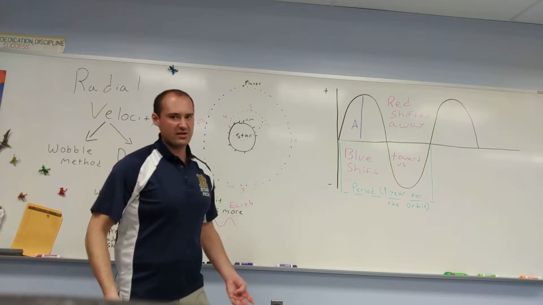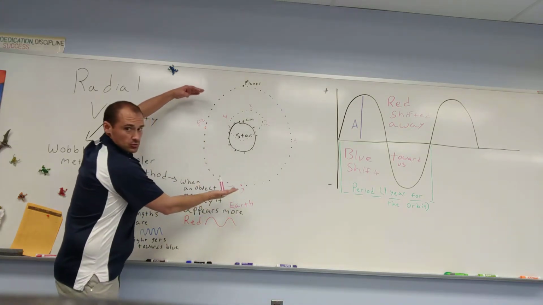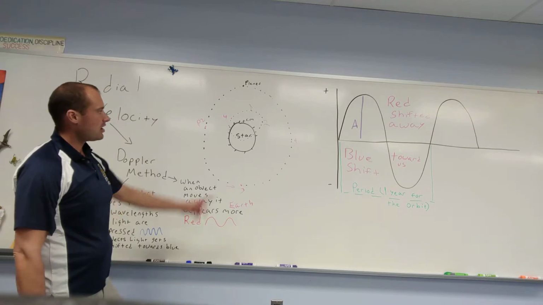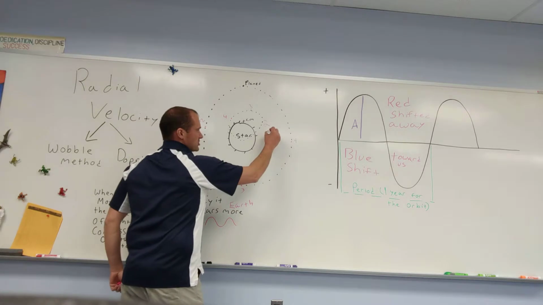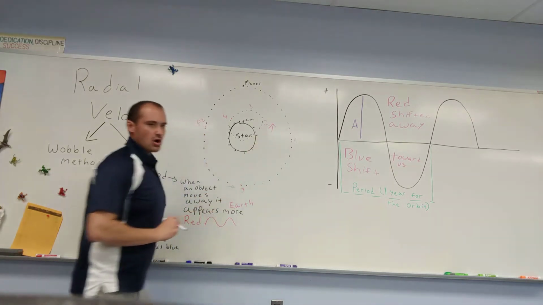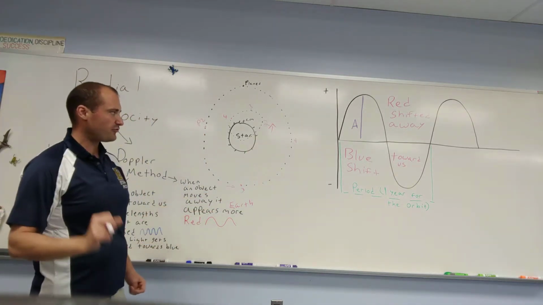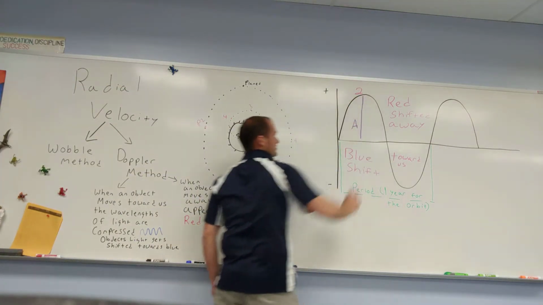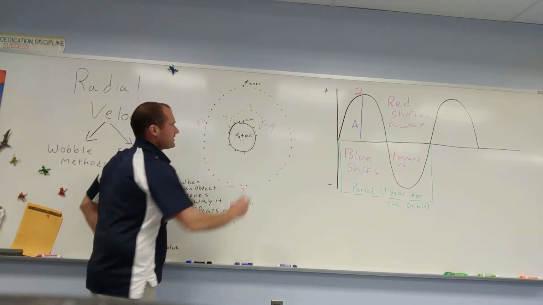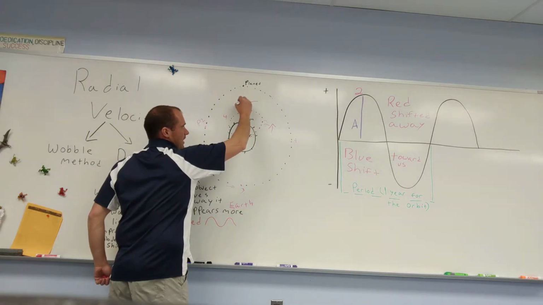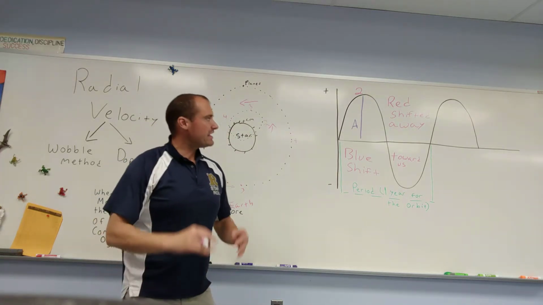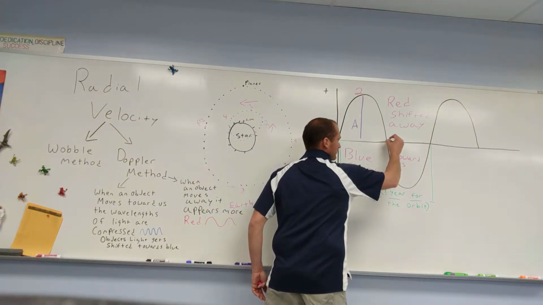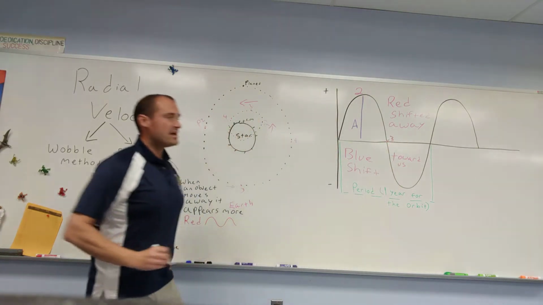If we really wanted to graph this and take a look at how it relates to the little chart that I've done here, think about it. At time 2 for the star, this is when the star is moving the strongest away from us, the fastest away from us. This would be time 2. By the time it gets over here, it's not moving away from us. It's not moving towards us, so we don't see a Doppler shift. So time 3 could best be represented by this.